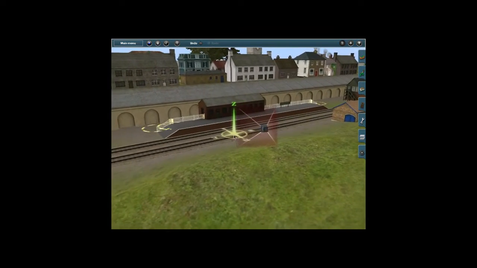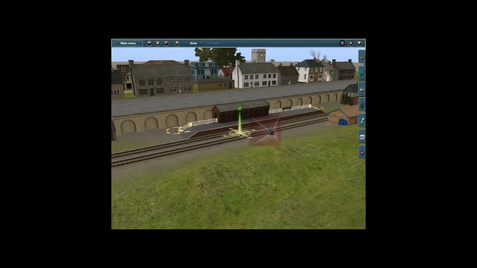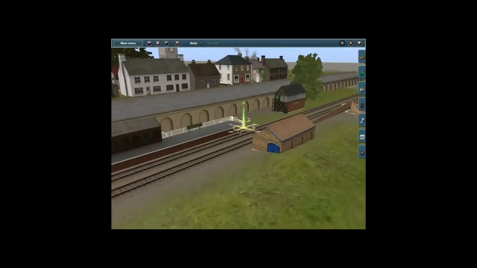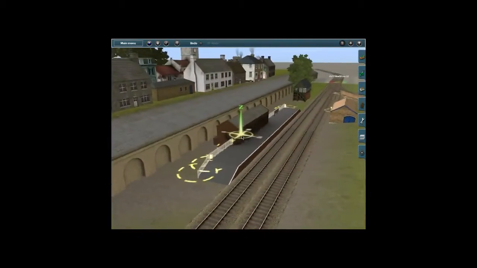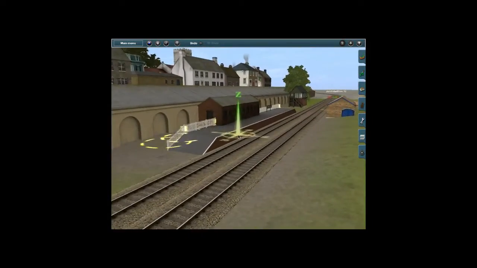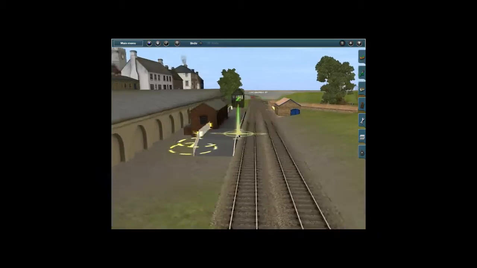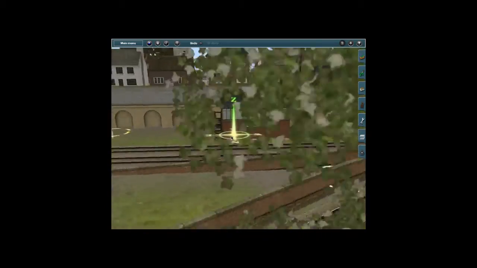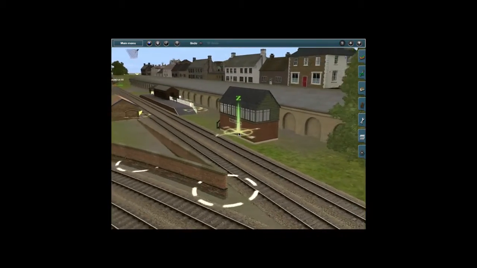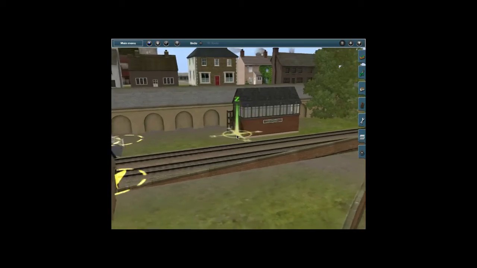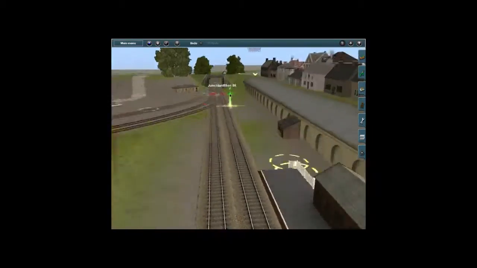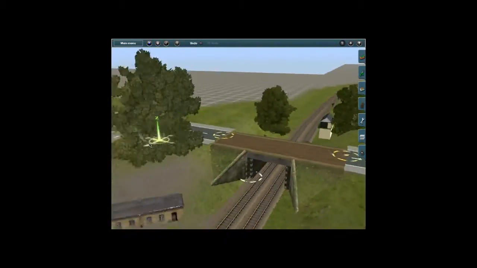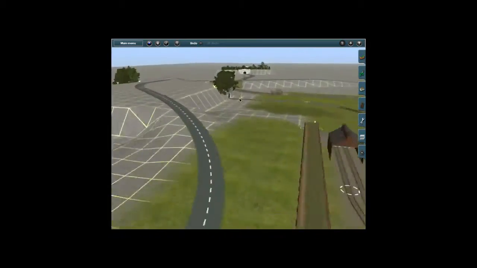Anyways, what you're looking at right now, while I'm talking all this rubbish, is the Nafford Goods Station that I added. Don't worry, it's custom, and it's not in the TV series, so I decided to add it, because I'm an unoriginal freak. And I added its respective signal box. I don't know why I used a large green signal box, but I decided to add it anyway because I'm unoriginal.